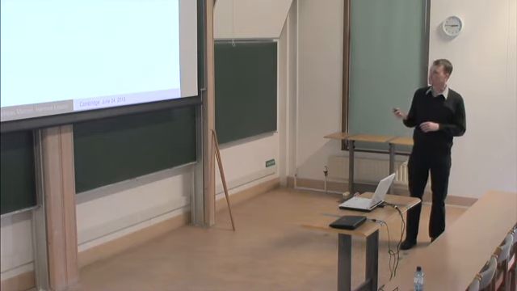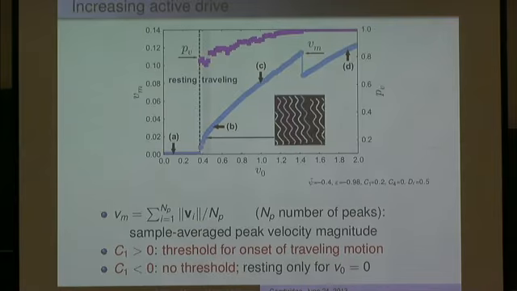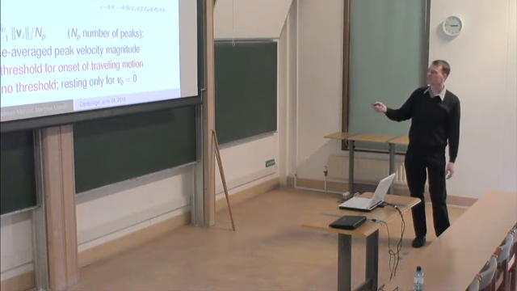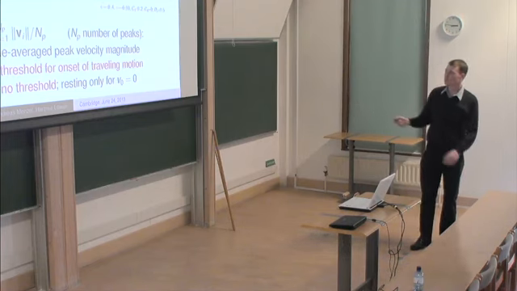So this question of onset of collective motion. For this purpose, we measured the speed of the density peaks. In the numerical sample, we tracked the motion of the peaks, for each peak, and then this is averaged over the whole sample. And this here is then this blue curve. This is the peak velocity plotted versus the active drive of the single particles. So the peak velocity in the structure versus how quickly a single particle would propel.